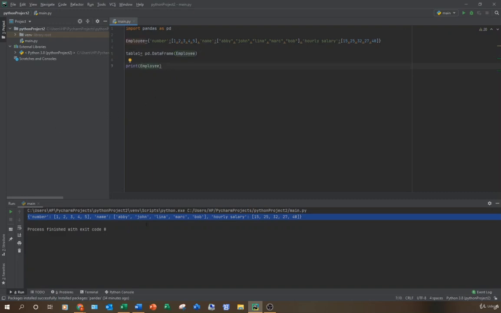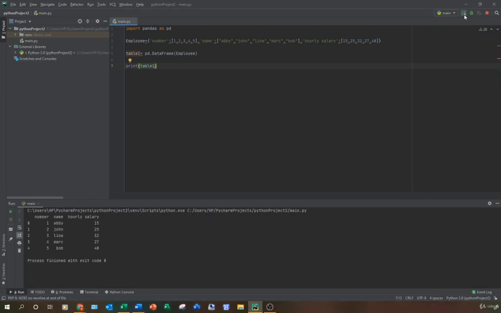All right, so if we run our app again, we're going to receive the exact same thing, because we are still printing the employee data. Basically, we'll receive raw data like this. But if we want to receive our table, we will need to print table1. In this case, we'll receive our data frame, or our database, in a nicer way. So we have it right here. Number 1 will be AB, number 2 will be John, number 3 will be Lena, number 4 will be Mark, and number 5 will be Bob. As you can see, we have our 5 employees in the form of a data frame, or well, a database that is better presented.